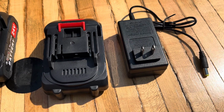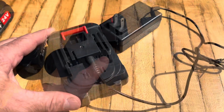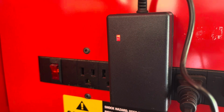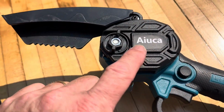Now while I'm putting this saw together, I'm going to go ahead and make sure the batteries are all charged up. So I'll go ahead and plug this in, slap it in there. Charging up right now. If it's red, that means it needs to charge some more. If it's green, that means it's full and it's done. I'm going to go ahead and loosen this nut here and remove this side plate.